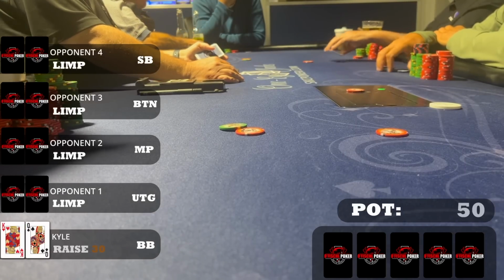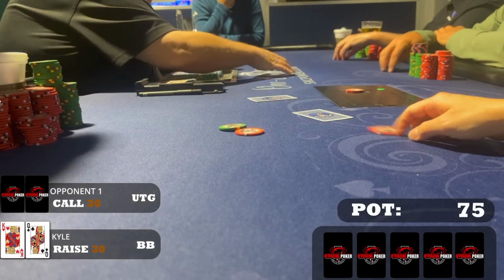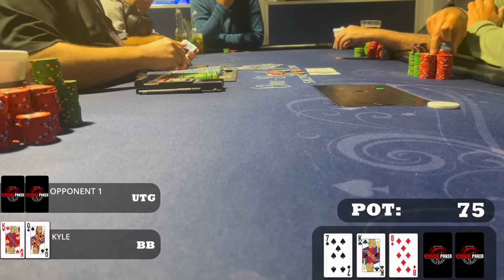I raised to $30 from the big blind. Only the first limp decides to call, so we're heads up to a flop of king 8-7 rainbow. Great to flop top pair, good kicker. Think I can bet small here. The board's somewhat neutral. My opponent has 7-8 in range, pocket 7s, pocket 8s, a lot more than I do. However, I'm the only one who should really ever have pocket kings here. So, somewhat of a neutral board, I would say.